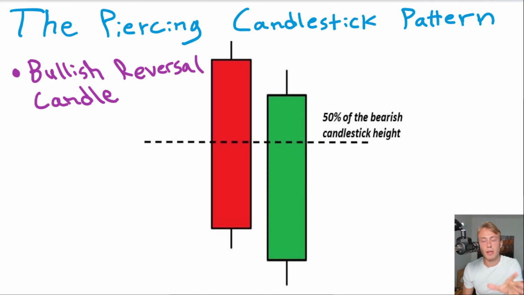But all right, so how does the pattern actually look? Well, the pattern consists of two candles, and the first one is a strong red candle where the bears are in full control. So this is candle 1, a strong red one. And the important thing about the next green candle is basically two things. First of all, the open right here needs to be below the red one. So the green one actually needs to gap down, and this is only possible in some time frames, for example, daily candles when we look at stocks. But the green one needs to open below the real body of the red one. So it needs to open below the real body here.